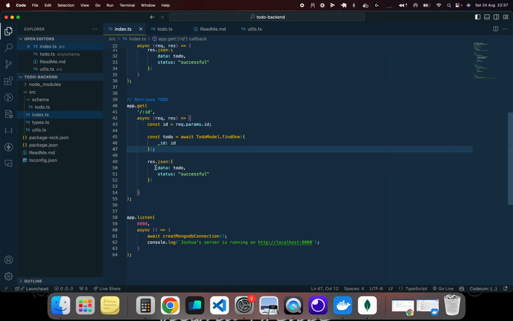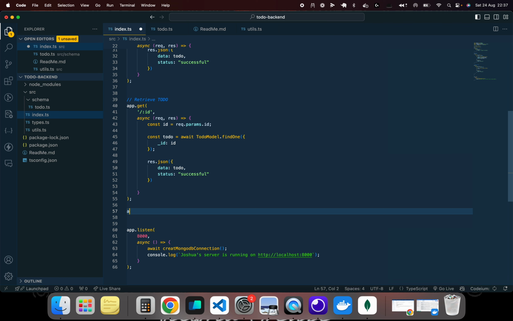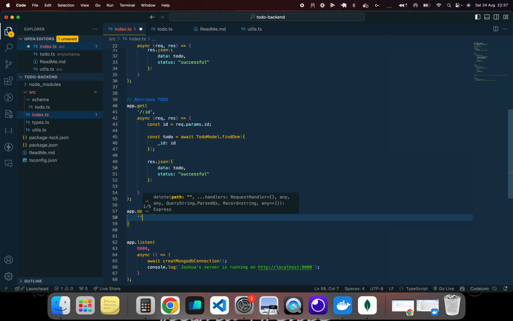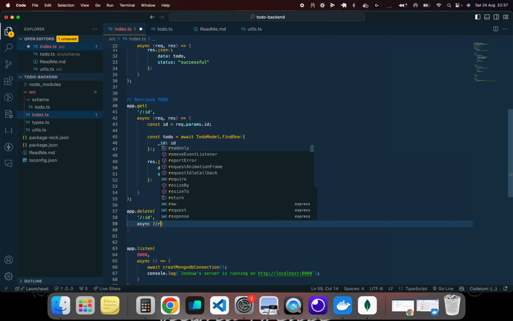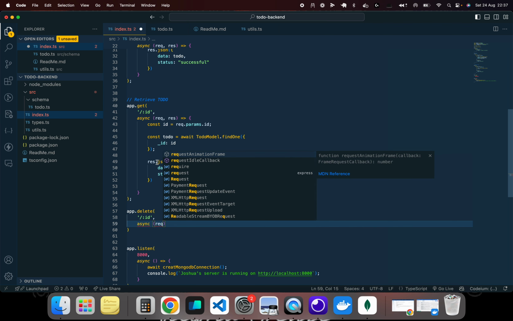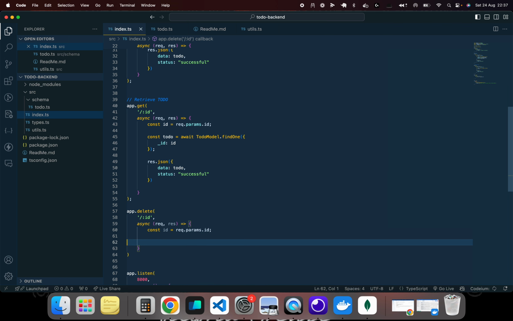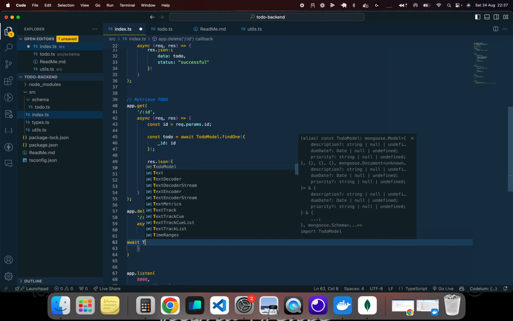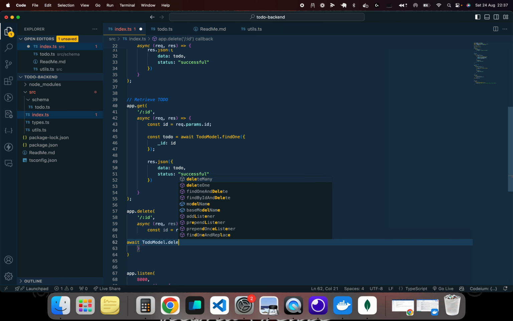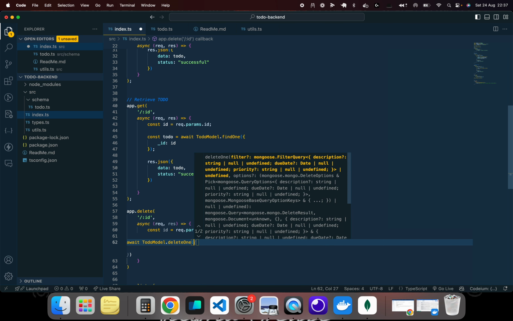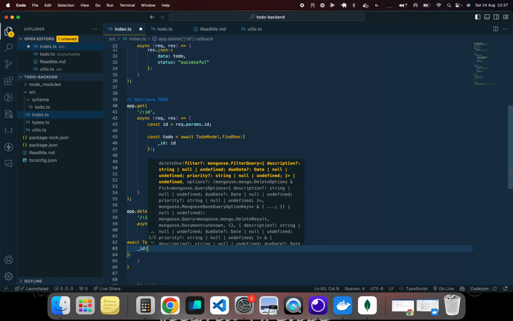pretty easy too. So we just create another endpoint, right? app.delete, we use the delete verb, and then we state the ID we want to delete in the path, and then we do async as we always have. It's going to be an async request because you're doing an await inside. Calls to the DB are always a promise most of the time. So we do await to-do model.deleteOne, yes, deleteOne, and then we provide the ID as id.